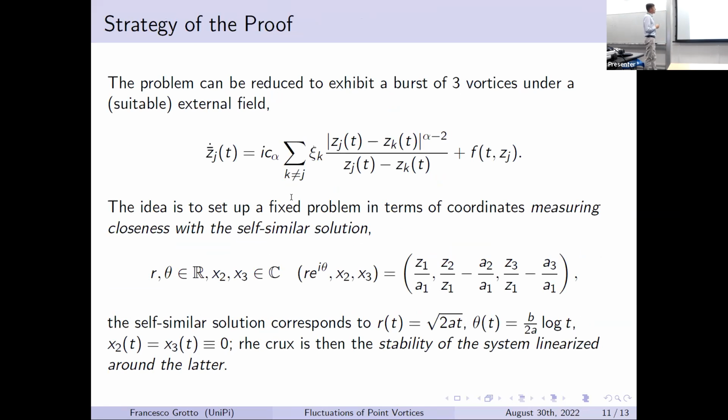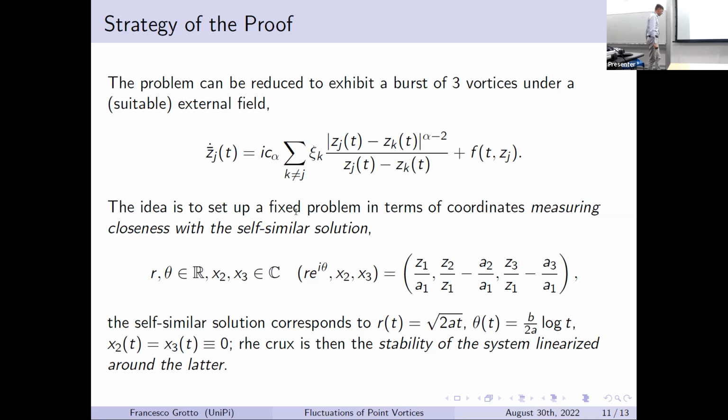I think it is rather natural to believe that everything boils down to understanding what happens to the system of 3 vortices. You take 3 vortices, you take the ODE dynamics, and you add an external crossing term. If you are able to understand what happens in this case, you are basically able to do everything I told you, because in a large system of n vortices, you focus on a single vortex. You want to split it, so you look very closely at it and regard the influence of all the other vortices as an external field.